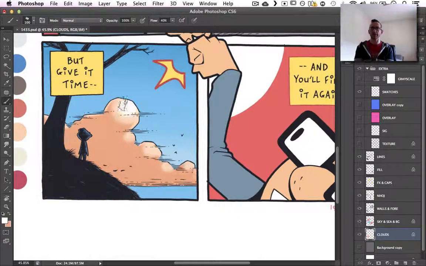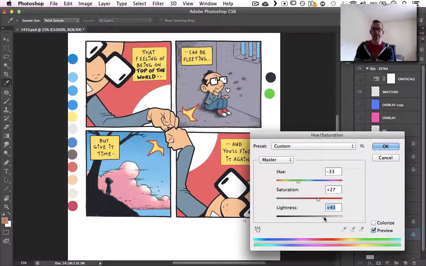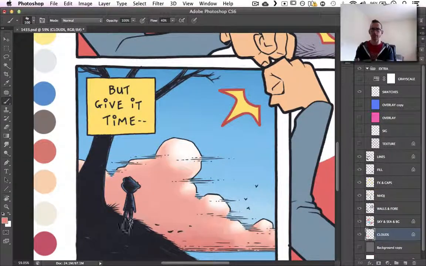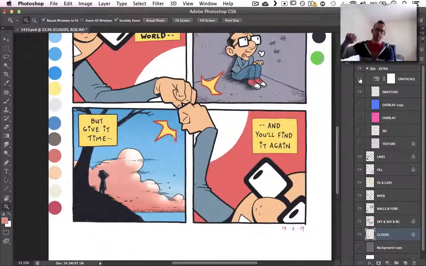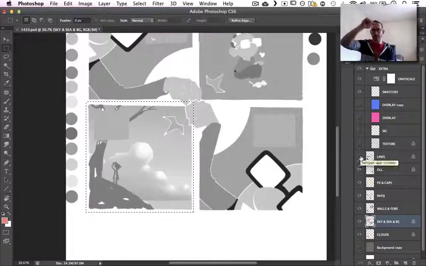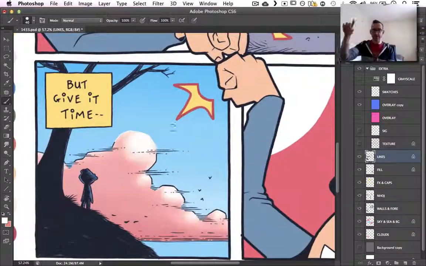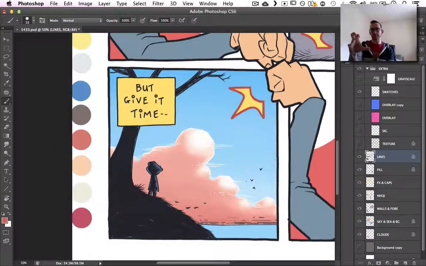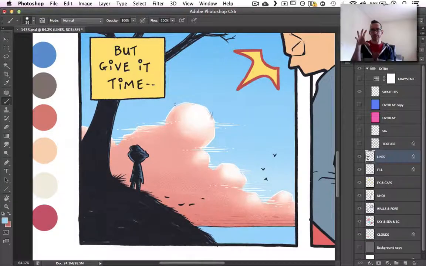So I just used various tricks, such as adding textures, using a spatter brush tool, and using a feathered circle selection in the center of the panel, and then lightening the colors there somewhat.